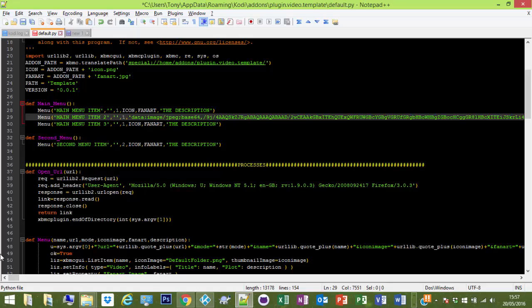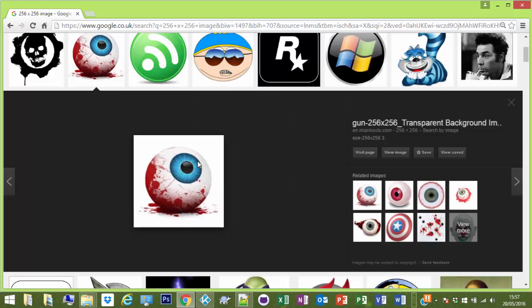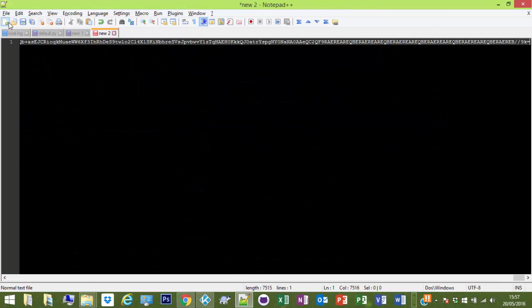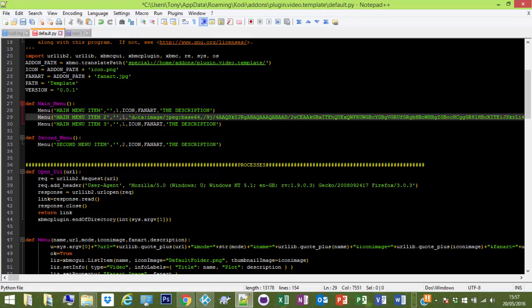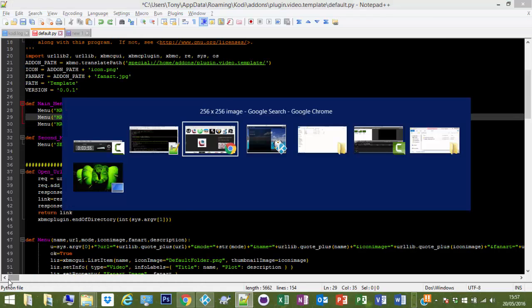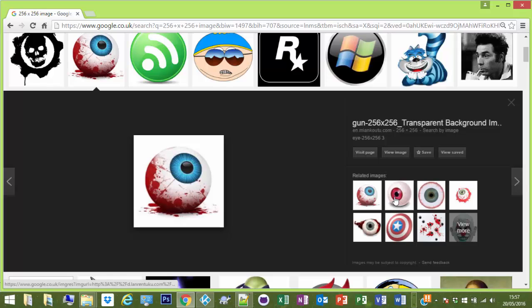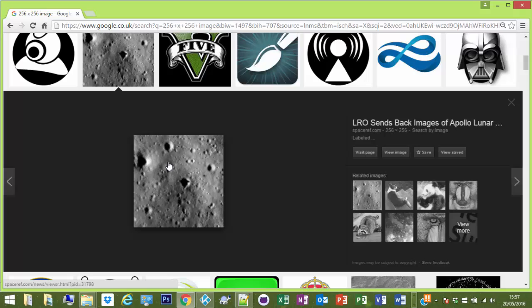Which doesn't look right to me. We'll try another one because that looks like it might not work. It looks like it's encrypted. So try another one. If it doesn't come up with an HTTP URL, then it might be best to go back and try a different one. Let's just use this for now.